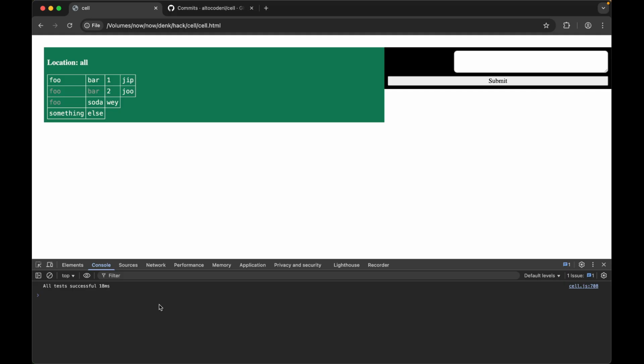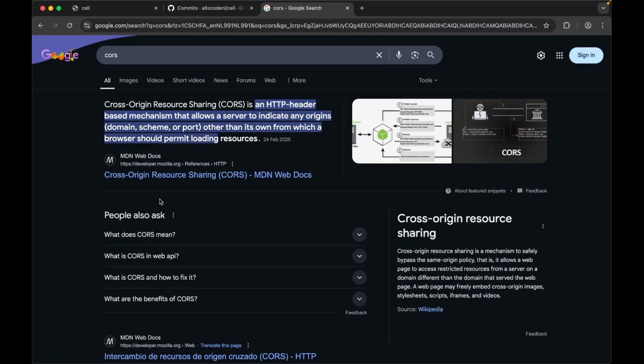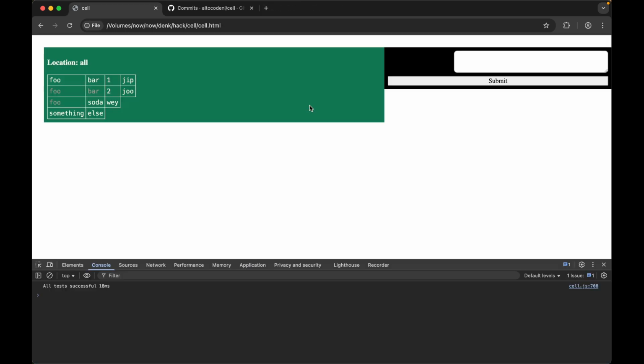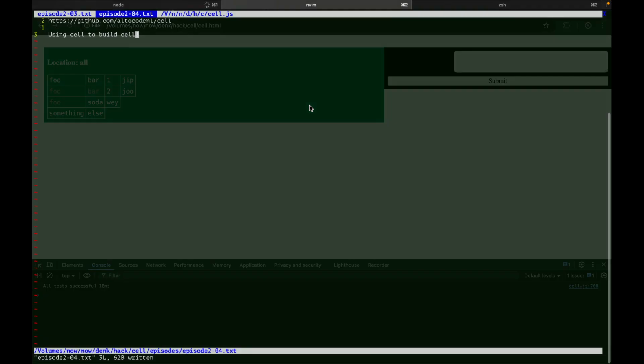Let's say we didn't have any issues with the cross-origin request. What is it? CORS, basically. Yes, cross-origin resource sharing. Let's say we didn't have this issue, which we do. If we build this as a client, I am not going to share a private API key for OpenAI or Anthropic with the world. So we need a service that hides that API key and allows us to do these calls to LLMs. So we need to build a service.